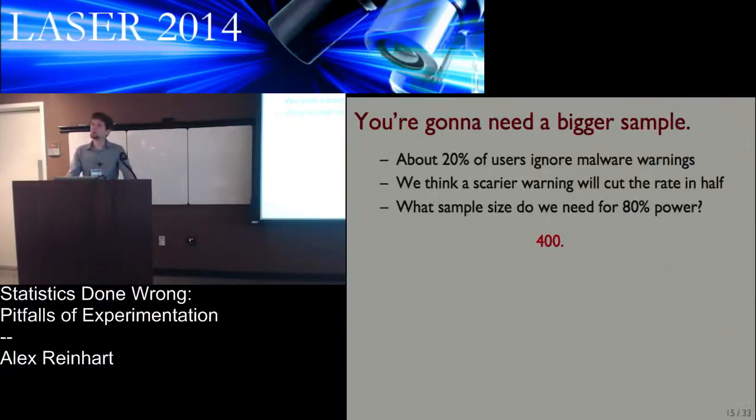Do you think it's the case that these things happen because people just don't know about power and sample size? So I think part of the problem is, I'm going to talk in a minute about multiple comparisons and how that makes it easy to get false positives. So what you'd think would happen if people had inadequate power all the time is they'd never get statistically significant results. And so then they realize, I must be doing something wrong. But it turns out that even with low power, people do enough tests in their paper that at least one of them is going to come out significant. So they always have something to point to and say, hey, look, I found something. And they never realize that what they're doing isn't working.